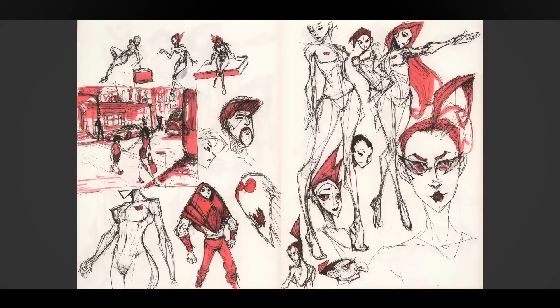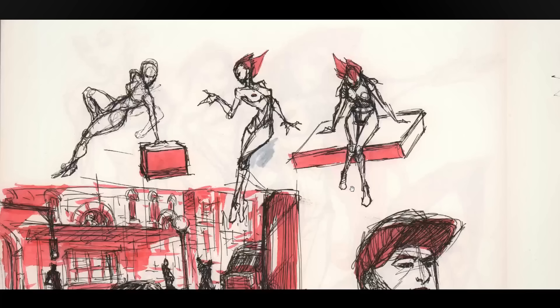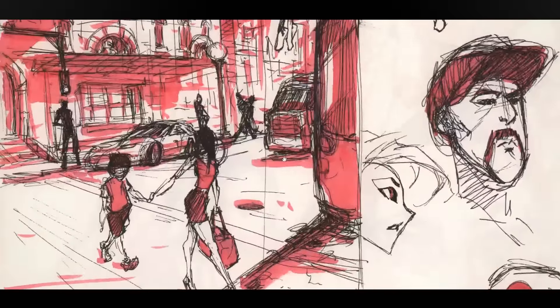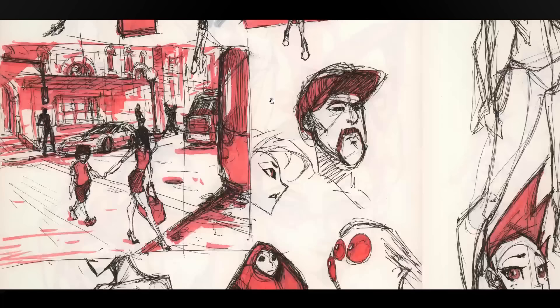Here I decided to do some more perspective-y things using blocks. I think it helps having blocks, but her legs are not the same length, so that's a problem. And then here I did an environment thing just from imagination — the traffic is clearly in the wrong place, and this is supposed to be a tram and some old-timey buildings.